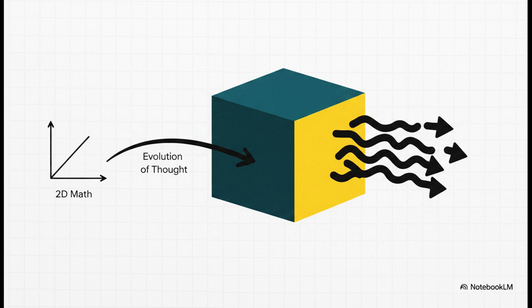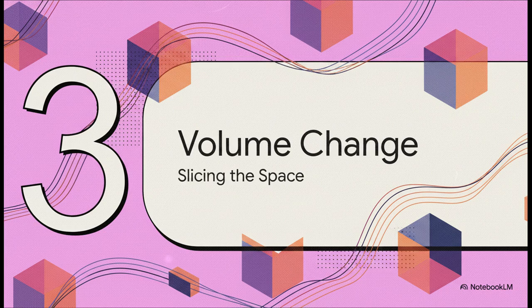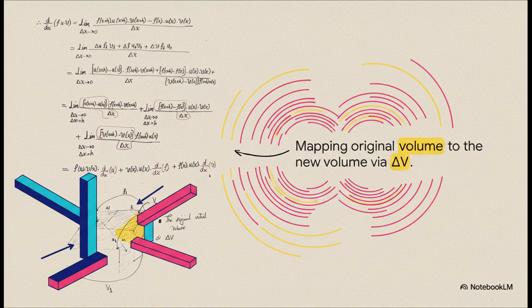Okay, on to section 3, visualizing volume change by slicing the space. This illustration is brilliant because it highlights the jump from our original volume V0 to our new volume V1. Look closely at the arrows pointing from that central mass out to the newly formed edges. By visually breaking down the newly added space, which we call delta V, into distinct geometric slabs, we can actually see the derivative. The total change in volume isn't just some random blob of new space, right?